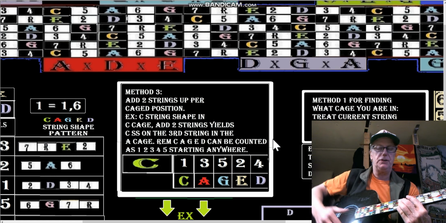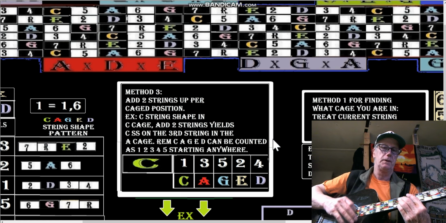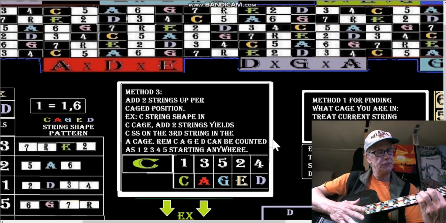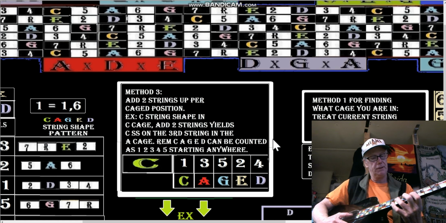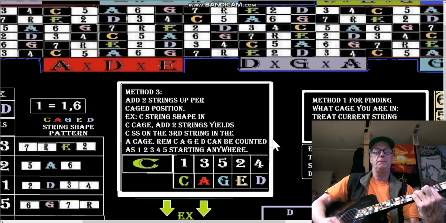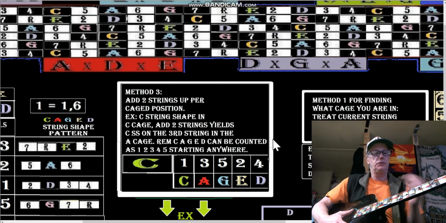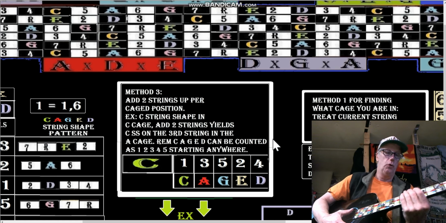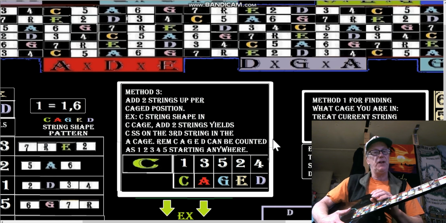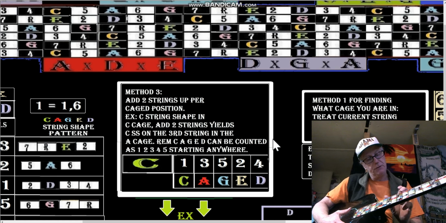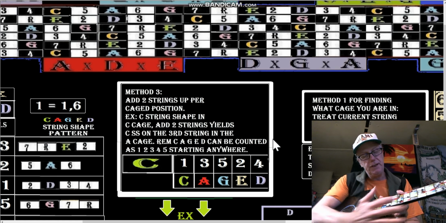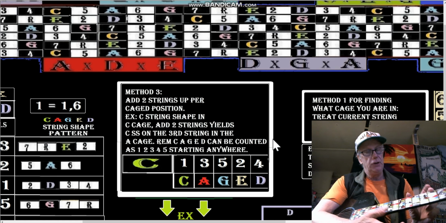Okay, so here's your C cage here. Say you have a C-shaped, an A-shaped C. Here's your C cage here. So you're doing this 3, 4, 5 thing. You might want to go to like an A minor over here in the C cage. So you want to know what cage you're in, because you might want to make an entire cage change, which could be in fifths. So the 5th of C is the G cage up here. Notice the G cage actually includes the lone wolf 7, so it's from the root down here. And then this is the C cage. No sharing there.